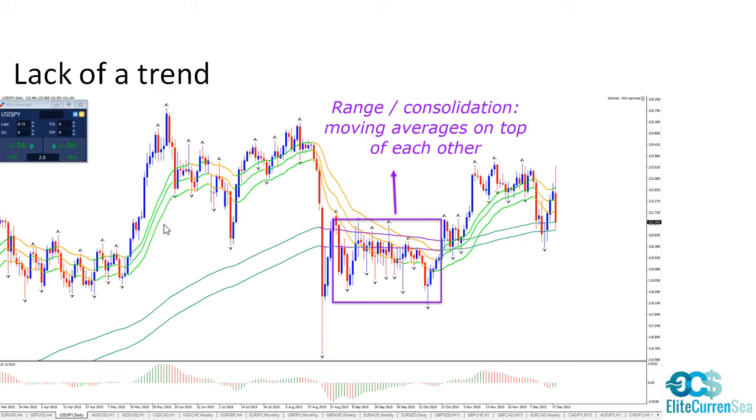Now, how would it look if there is no trend? As you can see here in the purple box, that's of course clearly a zone where there is no trend. It's ranging, consolidating. That's pretty simple, but why is it so? I use the rule that when the moving averages, the long and the short term, are on top of each other or touching each other, a trend is not present. When a trend is present, the short term is moving away from the long term, or at least is not touching it. And obviously, if it's moving away from it, it's an impulse.